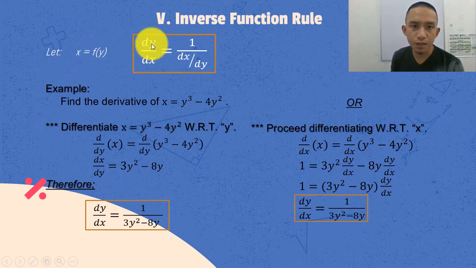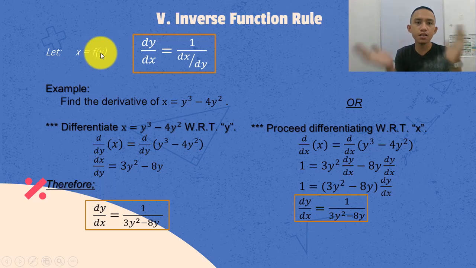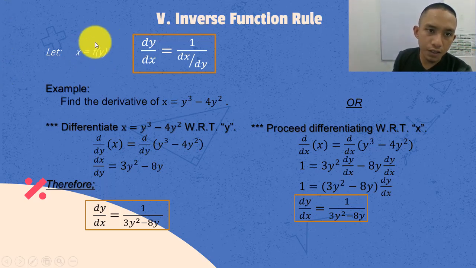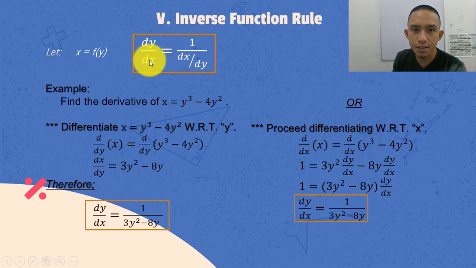So how will I find that one? Okay, so this is the rule of inverse function. Since x is the one separated, I will differentiate this equation with respect to y. It seems like I just exchanged the x and y. If your y is a function of x, then differentiate with respect to x. But this time, x is the function of y. Therefore, I will differentiate with respect to y. So if I do that, I will differentiate this with respect to y. What I will be having is dx dy. But what we need is dy dx.